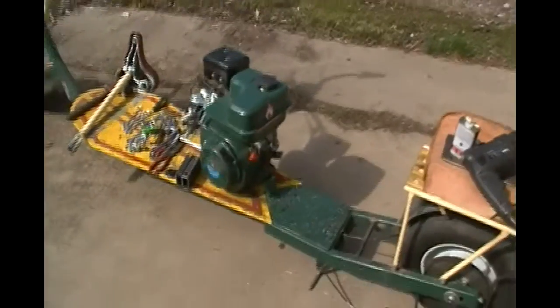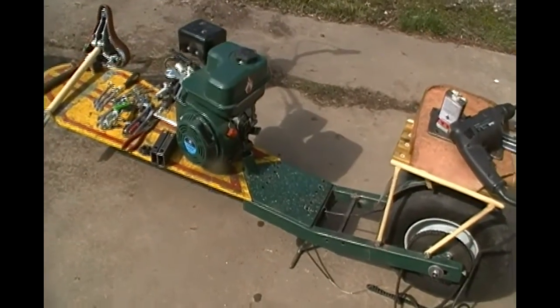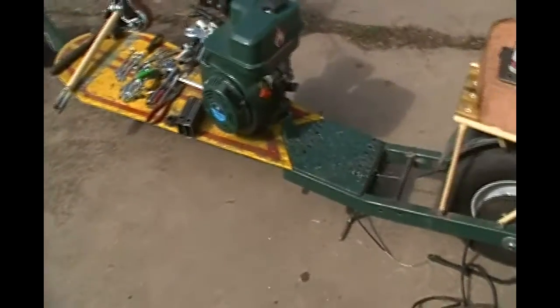Hi, everybody. So I'm back out here in the garage today, messing with this scooter. And let me show you what I got. Took the motor back off, took the gas tank loose and disconnected the throttle cable and ran it down underneath. Here it is sticking out the bottom.